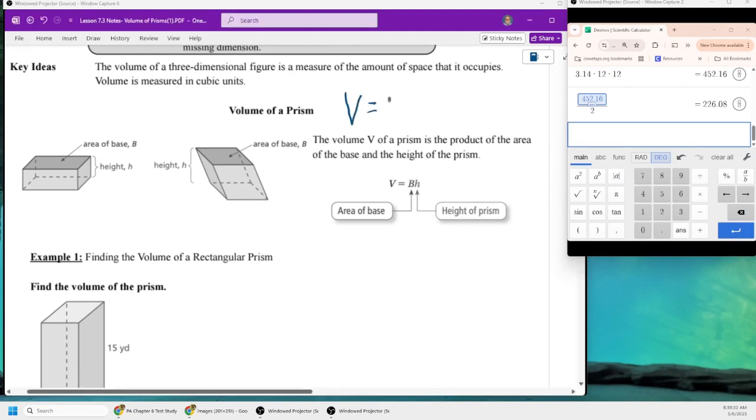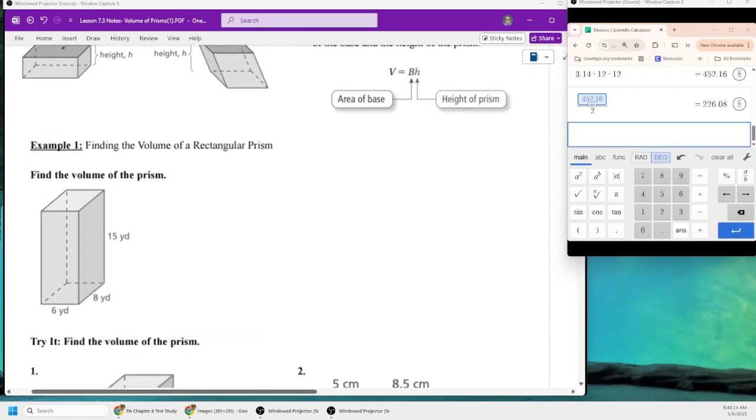The volume is equal to the area of the base times the height of the prism. Okay. So capital B stands for area of the base. You can circle that or highlight it, but this means area of whatever shape the base is, whether it's a square or a rectangle, even a triangle or a circle. You find the area of the base and you multiply it by the height. And that's it. So we're filling it up.